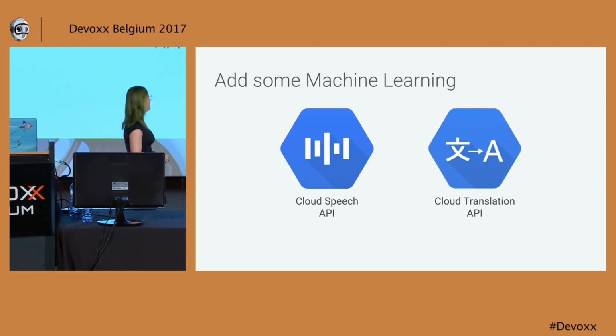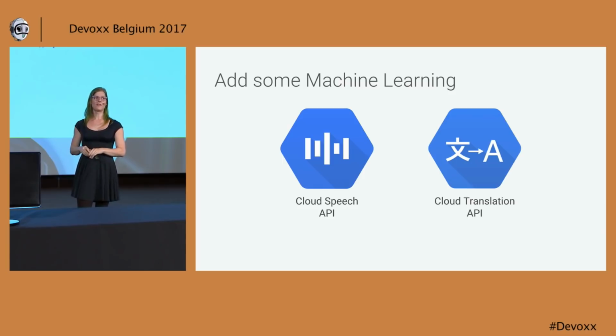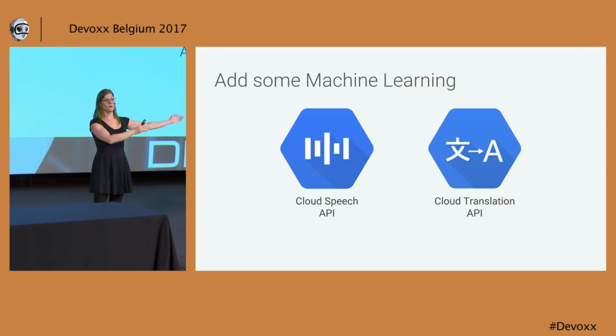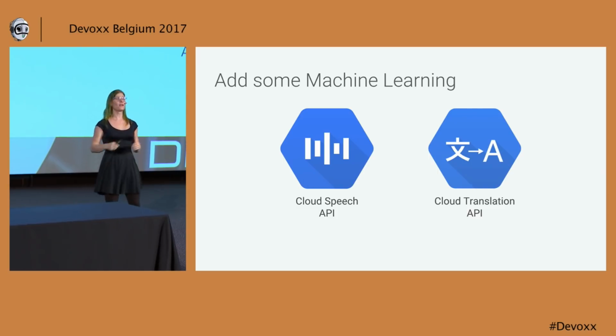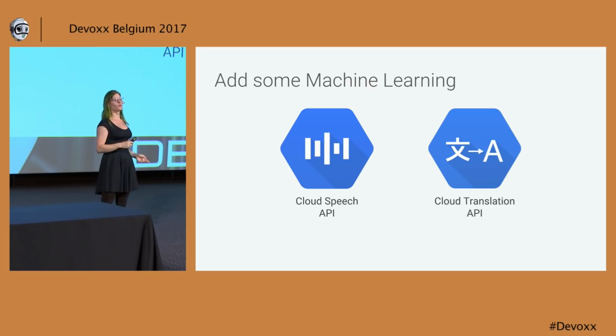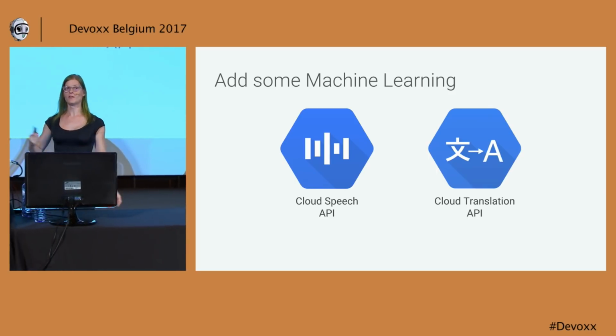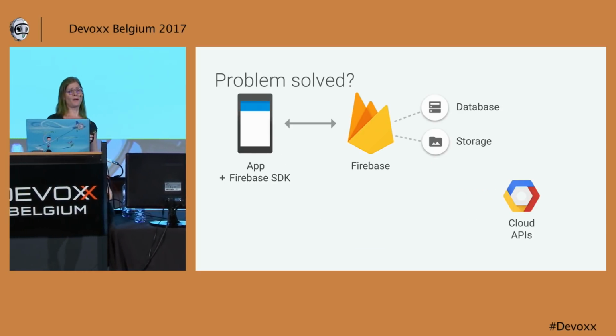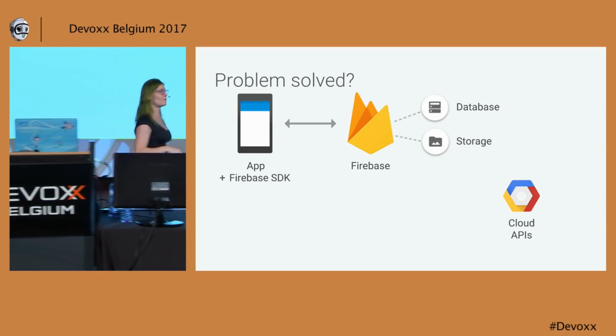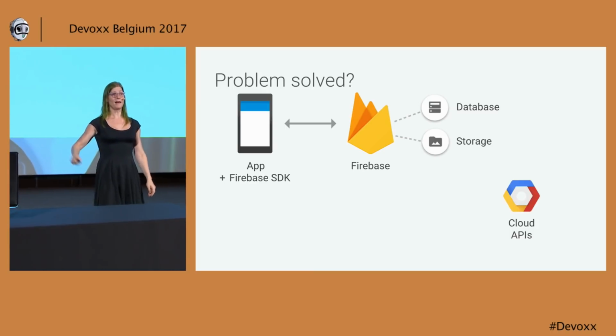Specifically, we are going to be using the Cloud Speech API, and the Cloud Speech API will take our audio recording from the app and then transcribe it into text. And it supports a whole bunch of languages, which is great. Then we're going to take that transcribed text, and we're going to send it over to the translation APIs, which will translate it into all of the languages that our platform supports, and then we're going to pass that back to the client so it can speak the language that the user has selected. At which point, it seems like the problem is already solved. We can just wire up those cloud APIs to the client, and everything will be great.